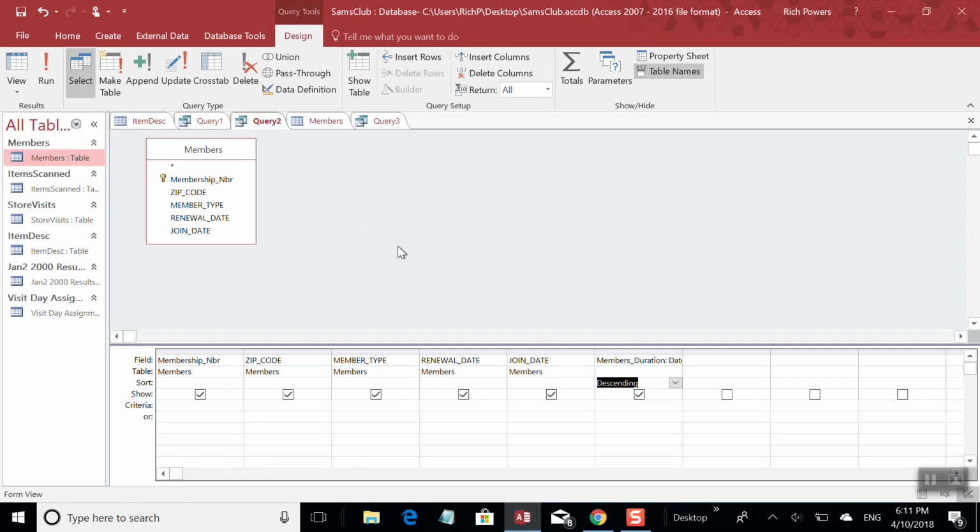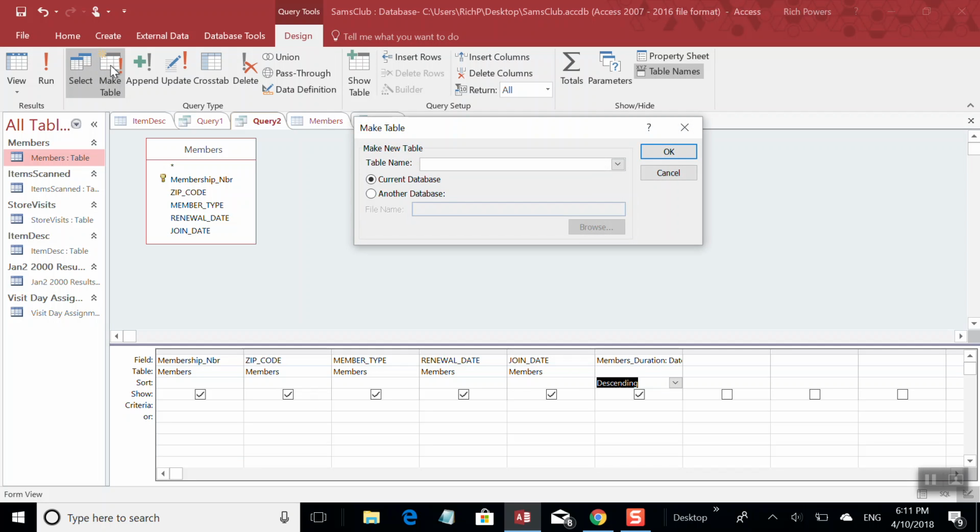Sometimes it gets a little tricky jumping back and forth, so if you get confused, just wait a second and kind of come back into it. Do a make table query. We'll call this member duration. Member underscore duration. Call it table, so we don't mess it up with the field.